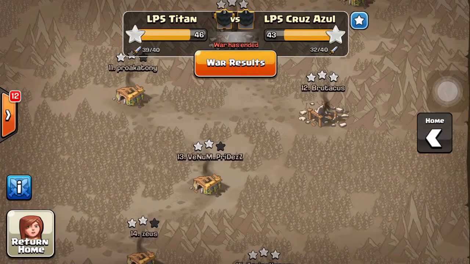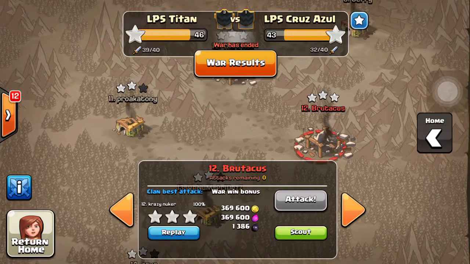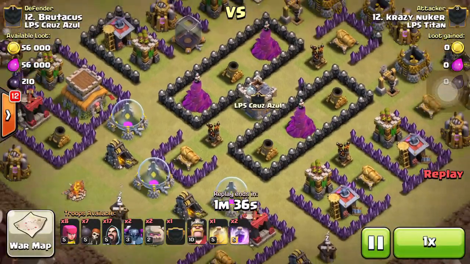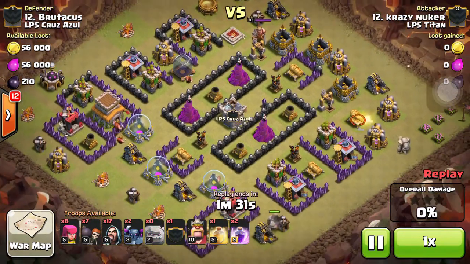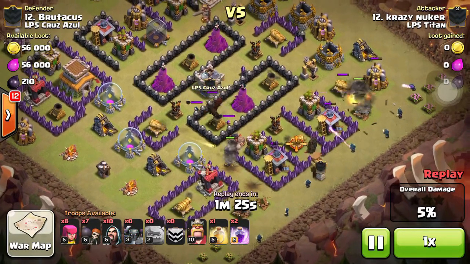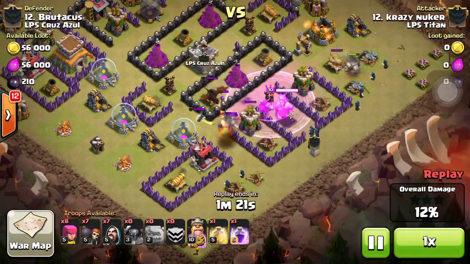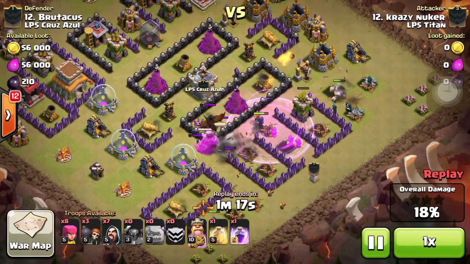All right, Crazy Nuker going in here against Bruticus. This was a very, very interesting design. When I first looked at it, I had no idea what he was doing here. But you can see this base is just asking to get go wiped. He drops his golems in there, cleaning up with these wizards behind, and he's taking out a lot of single target defenses right away.